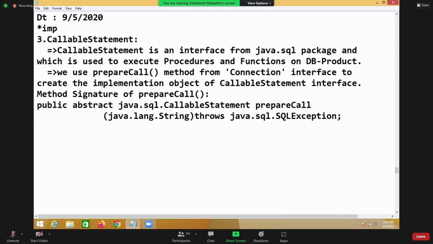Public abstract java.sql.CallableStatement: the return type of prepareCall is CallableStatement. Here also we have a string as parameter.